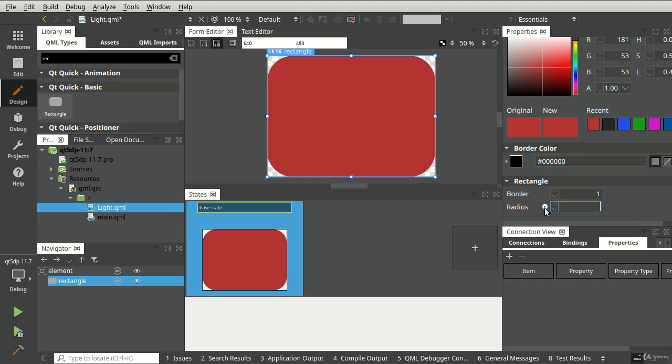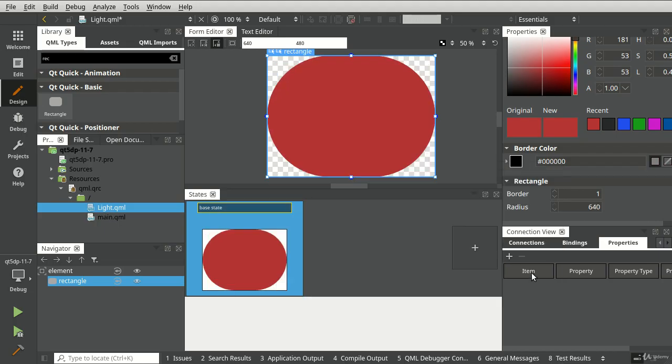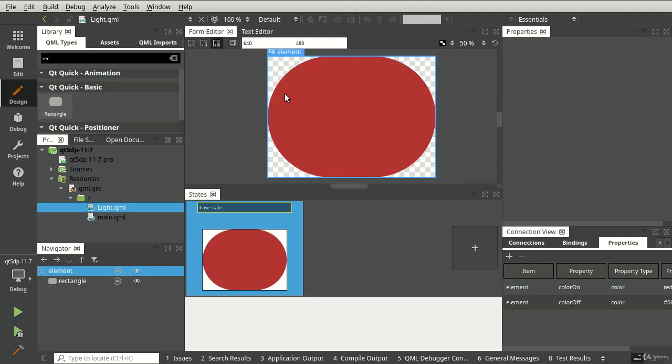I'm going to do what's called a binding. So we're going to click this, set binding, and set this to just the width. And it should make its best attempt at a circle. And we can scale this and all this stuff. I'm not going to do it because the IDE is weird. If I were to grab this and move it around, it's going to add a bunch of code, which will screw us up later. This is kind of like the Microsoft Word of the Linux world. I really hate to say that, but you touch one thing and you end up missing 5 pages and the stock market crashes and all sorts of craziness happens.